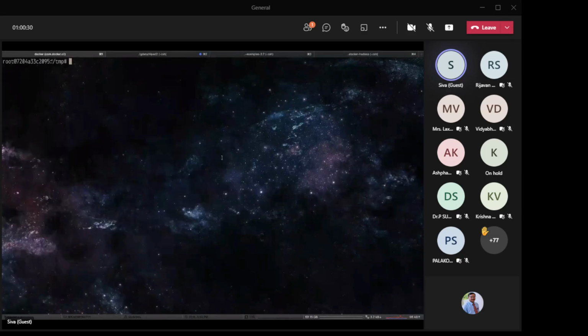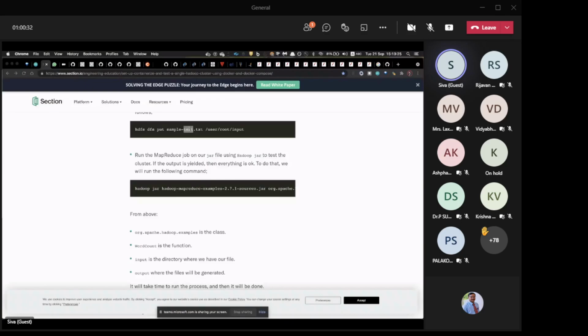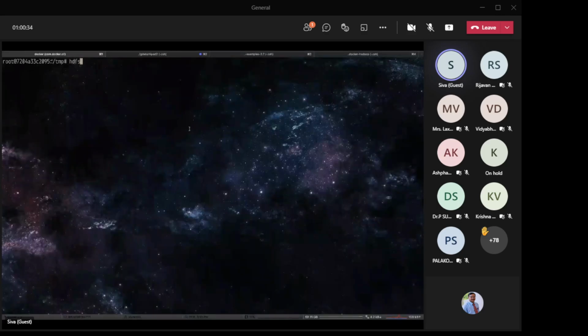So hdfs dfs says use the distributed file system instead of the local file system. If I just use fs with the same command, it will connect me to any of the local file systems which has been configured, or a common file system. Hadoop supports, other than the DFS, AWS S3 and local file systems as well.